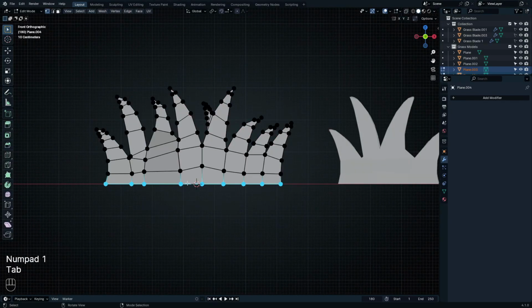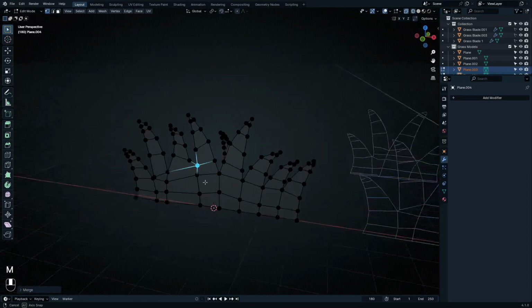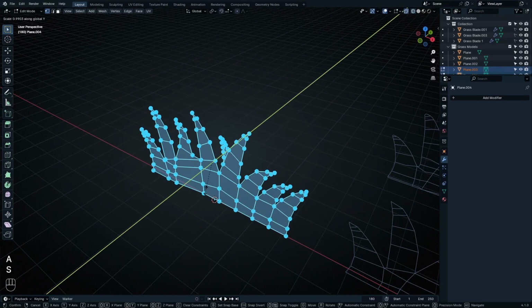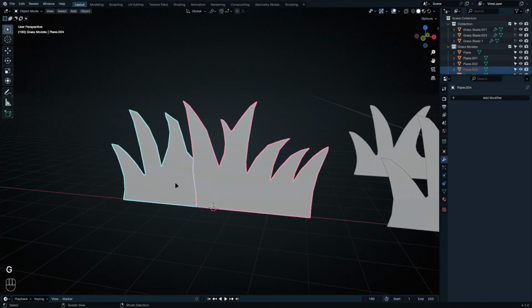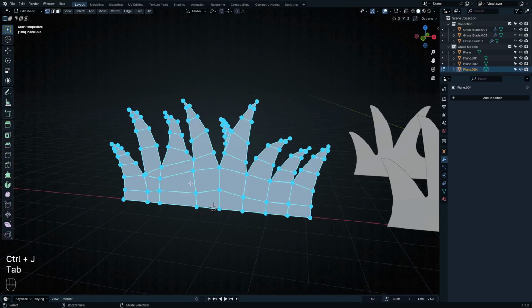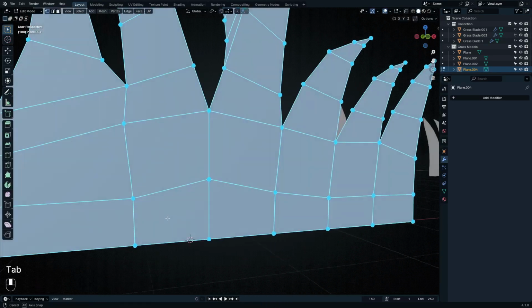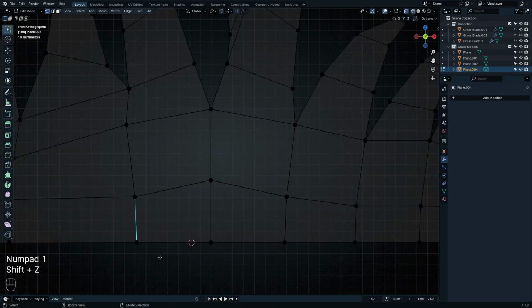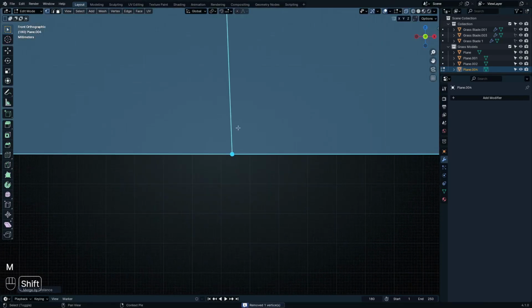And again, something that I'm missing. Maybe I haven't merged. Again, select everything, S Y 0 to flatten them. Select everything and Control J. I forgot to join them. M, merge by distance. Okay, they are joined. Maybe something right there is weird. Yeah, these aren't merged, and now they are merged.